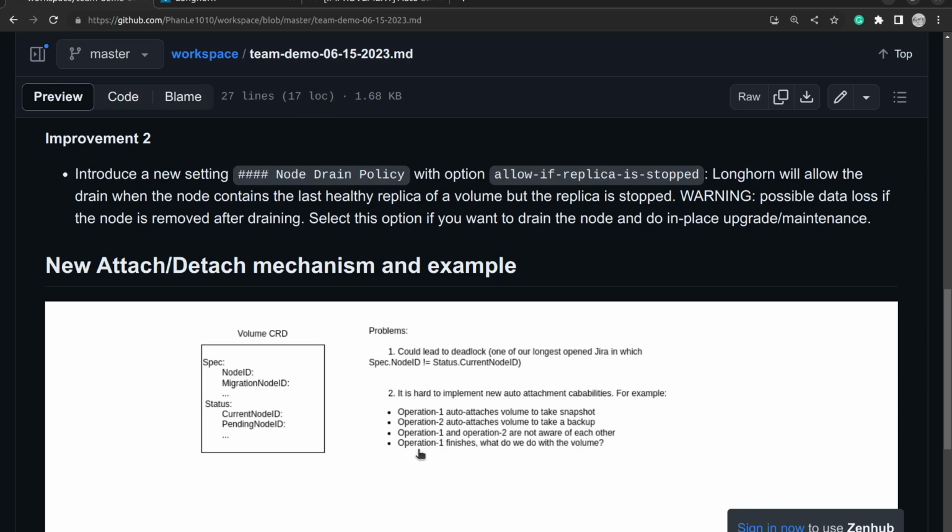When operation 1 finishes, we don't know what to do with the volume. If we detach the volume, that might break the in-progress operation 2. If we don't detach the volume, then later on operation 2 might do the same thing and not detach the volume. So the result is the volume is never detached and the workload cannot use it if the workload starts.